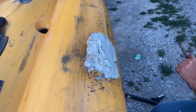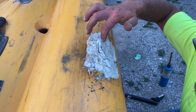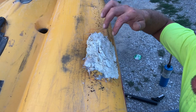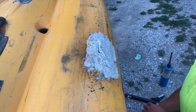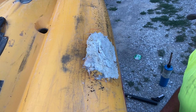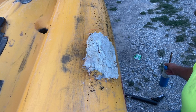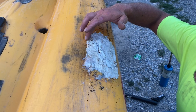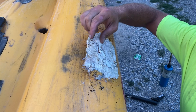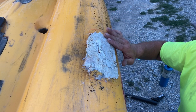Now I'll let all that cool back off, and then I'll just repeat the entire process, probably right in here, but I'll use a smaller, thinner piece of plastic when I get up here on this top, because it's already built up so thick. I'm trying to get it to be an inch thick throughout the entire hole, is what I'm trying to do. But I came this far back over my, I overlapped it by like a couple of inches all the way around, some places more.